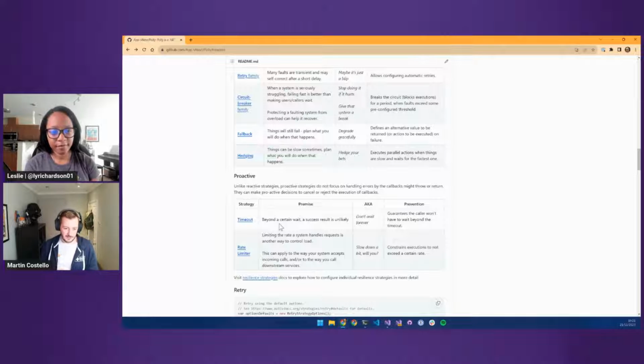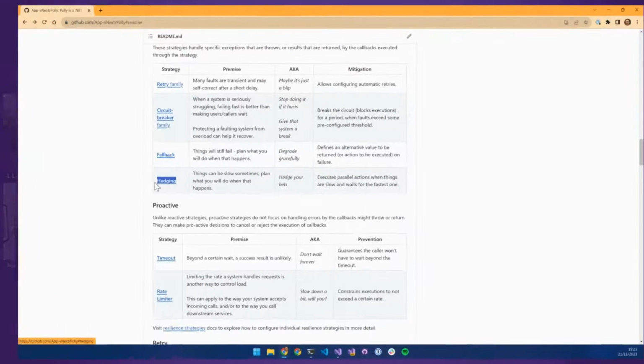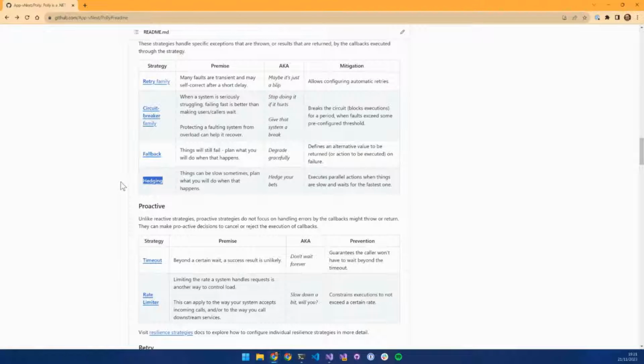And then the last strategy I'm going to mention, which is brand new in Polly V8, is the hedging strategy. The idea behind that is, say you have multiple servers at different distances away from you, so they take different amounts of time, but they all have different information in them.